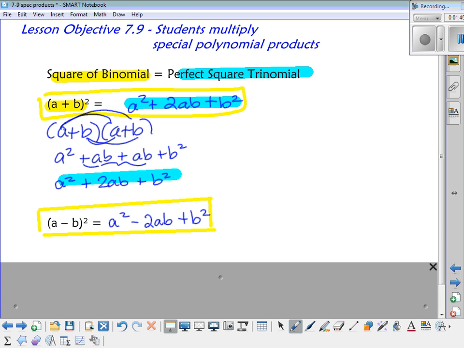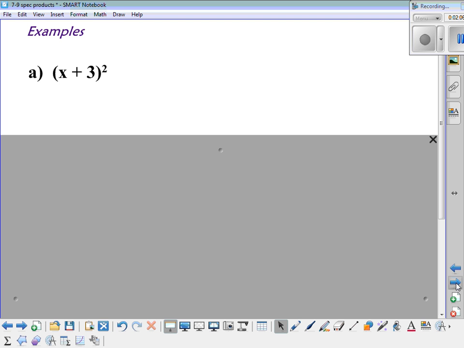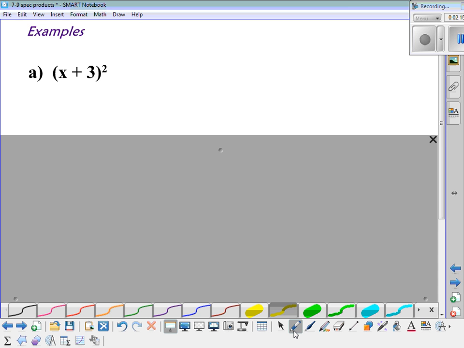Okay, so if it's a plus b, your sign is all plus signs, right? If it's a minus b, the first thing is a minus, but this one still ends up being plus because a negative times a negative is positive, right? All right. So we can actually use that pattern to kind of take a shortcut to do these problems. Okay, so you can still do this the way that we've been doing it, or you can use the pattern. It doesn't matter which way you do it. But today we're going to learn it using the pattern.